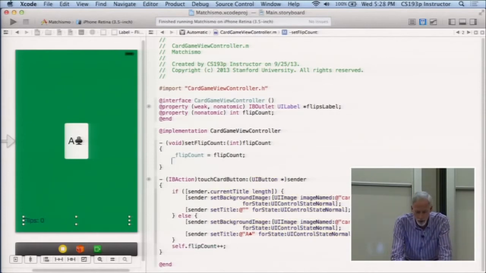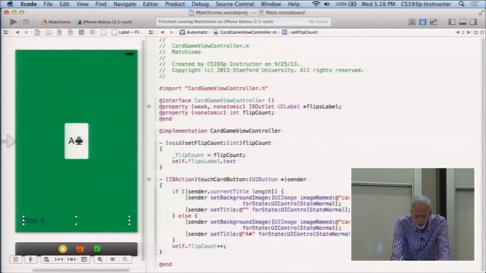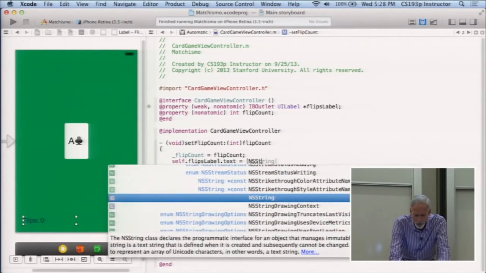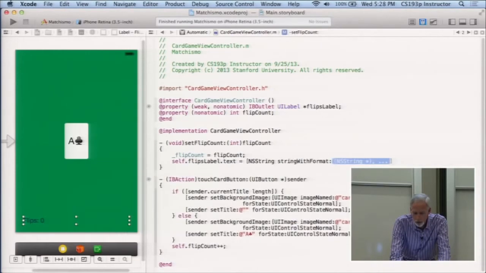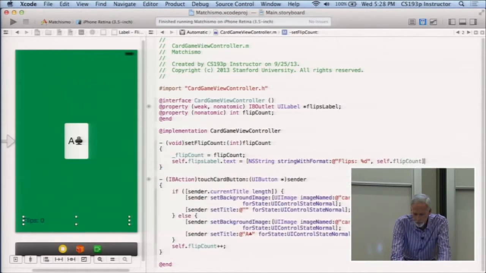I'm going to do this by saying self.flipsLabel.text equals, sorry, it's hard to type standing up, NSString stringWithFormat, which you've seen before, Flips: %d, self.flipCount.